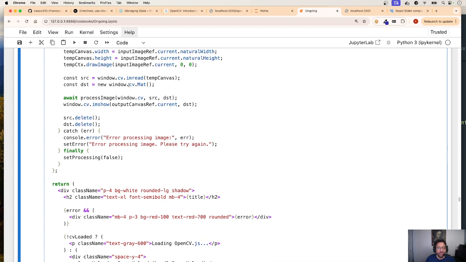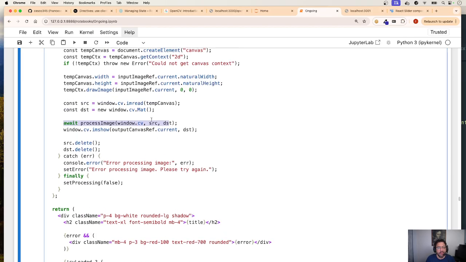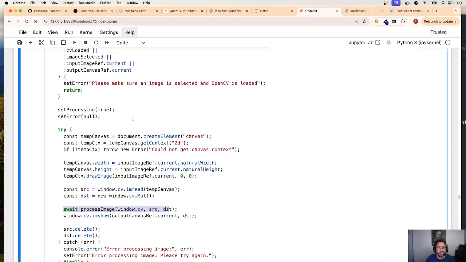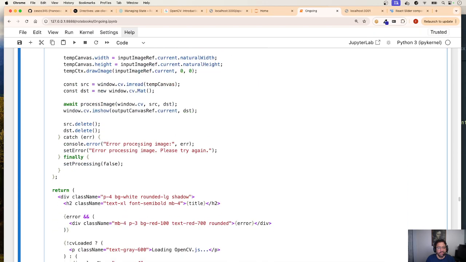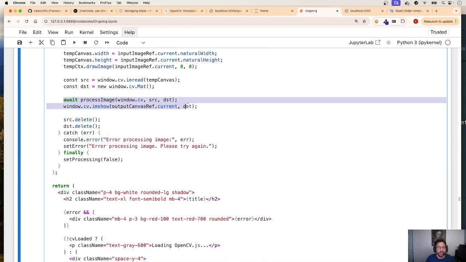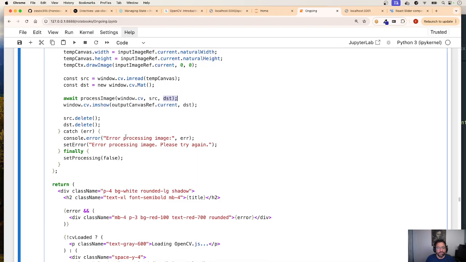It's going to convert it into a CV matrix with the destination file. Remember, always source and destination. It's an asynchronous function, so now it's awaiting it, and it's creating the source and the destination image.